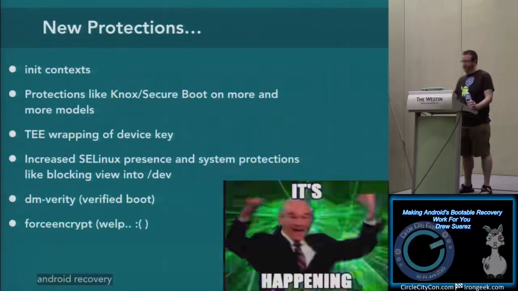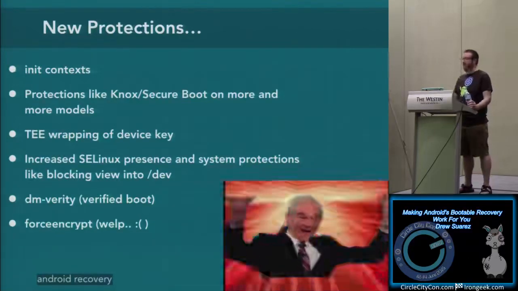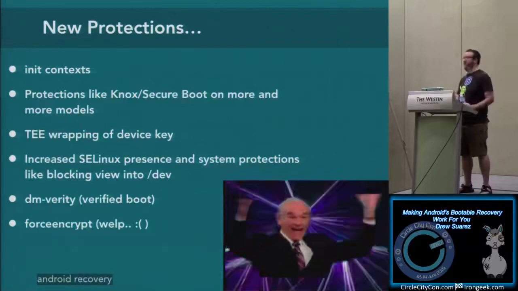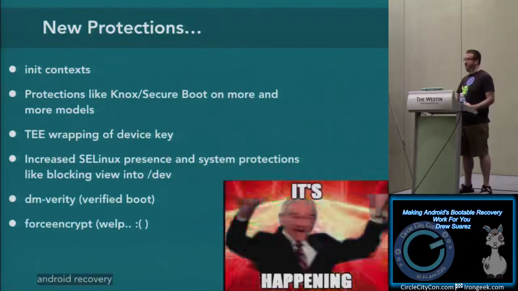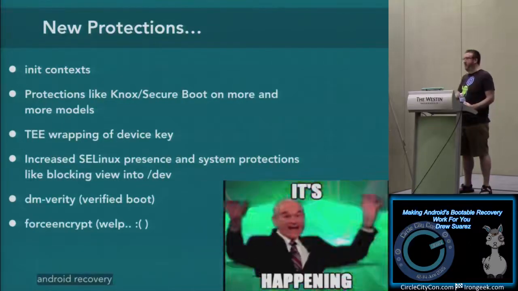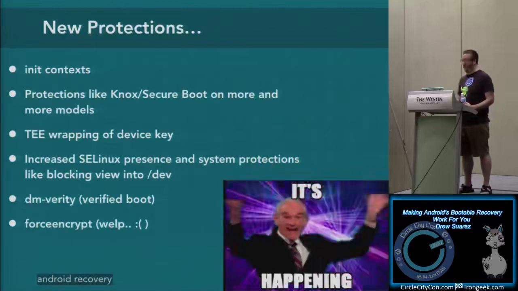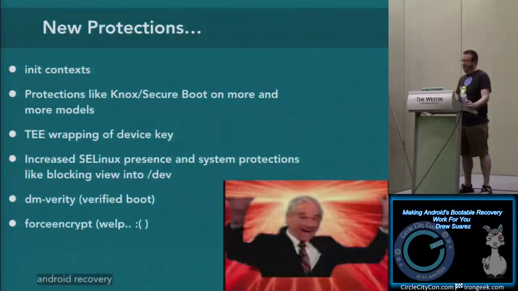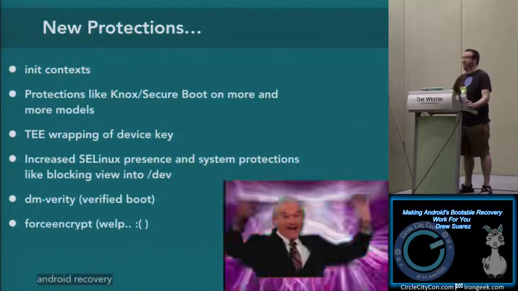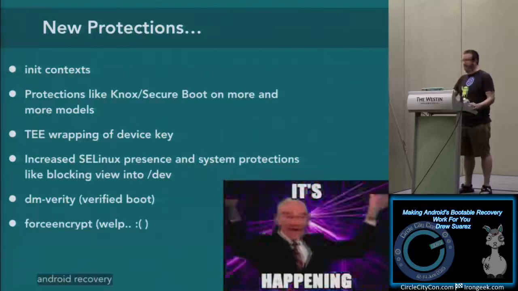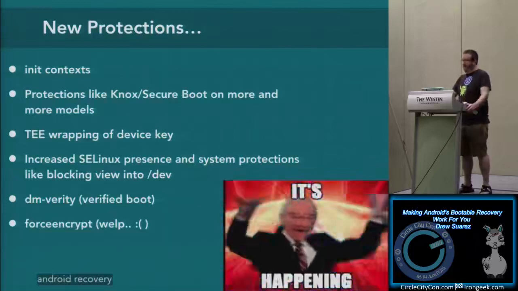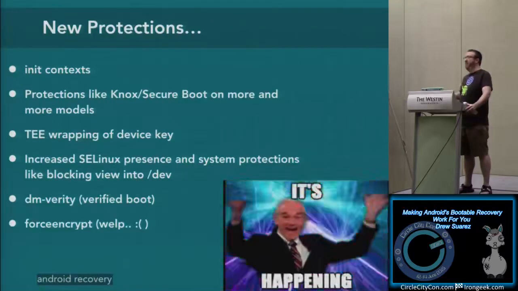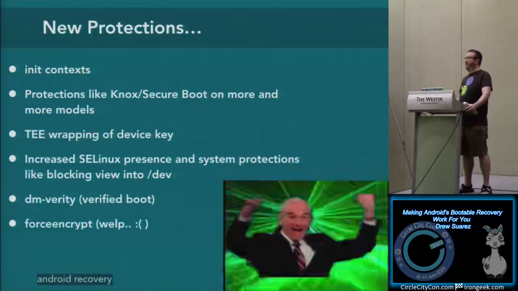They've definitely turned SELinux up to 11 on newer releases like Lollipop. And there are new system protections, like they just don't let you see into /dev anymore. So this hurts you a little bit in terms of figuring out how a device works, but it just slows you down. It doesn't actually really prevent anything. There are new concepts like dm-verity, and I say new because I have yet to see this in the wild, but they've provided this at least since KitKat. And this provides you a way to create a SHA-1 hash for each block of the system partition, and if any of those don't line up at boot time, it just won't boot.